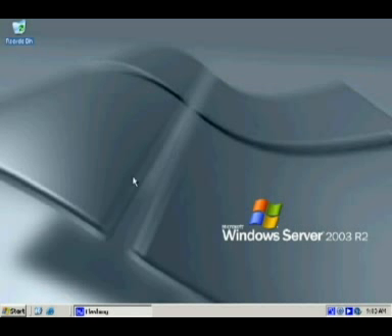Okay, so the next thing we're going to look at is mandatory profiles. Now this is where we need an SOE, a standard operating environment. There's lots of reasons we might want a standard operating environment. We might want to lock the desktop so the users can't change the desktop. We might want to lock the icons so the users can't change the icons. So really, a mandatory profile is similar to a roaming profile, except the users can't change it.